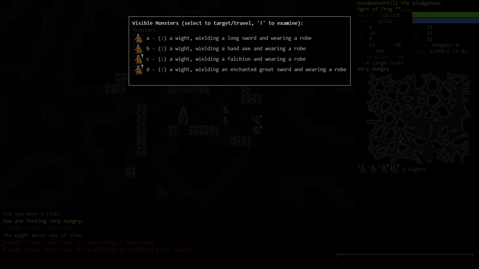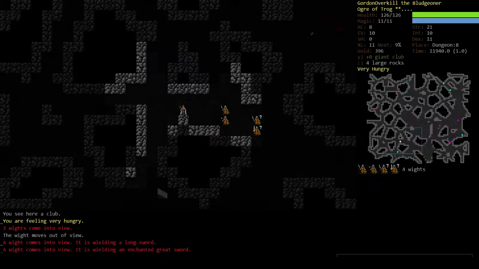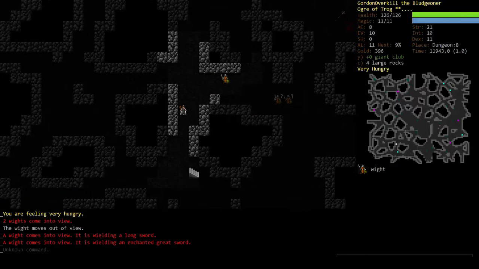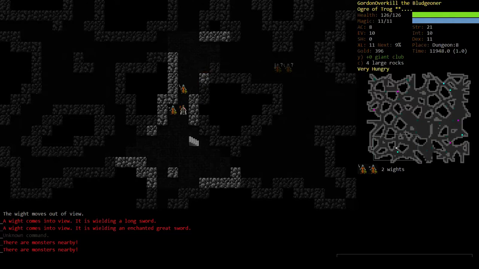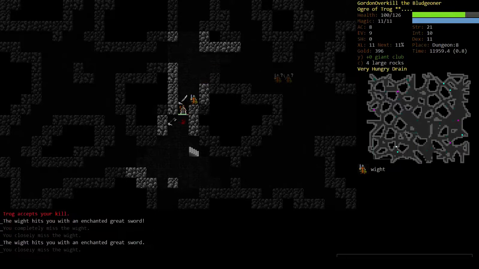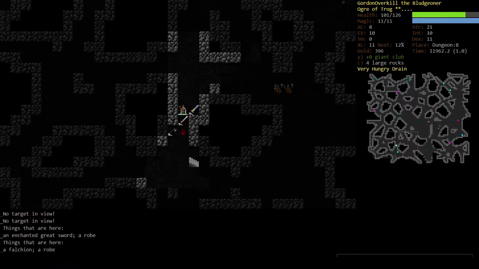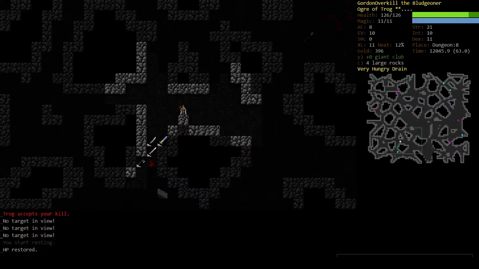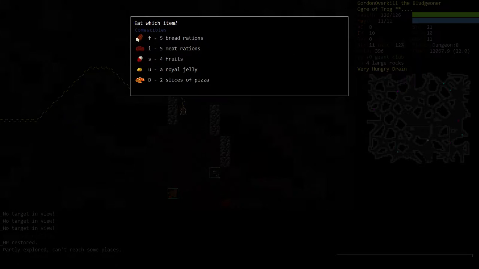What do we have here? Enchant a great sword. And the great sword might be annoying, the rest is not too dangerous. Do we have... Maybe this is the best point to fight them. Oh. Yeah, good. Nice job. Sadly, no enchanted ropes. That would be very nice if we could get an enchanted rope here.